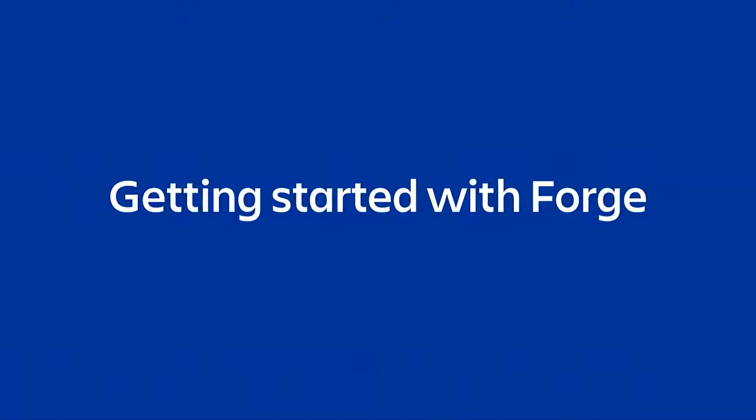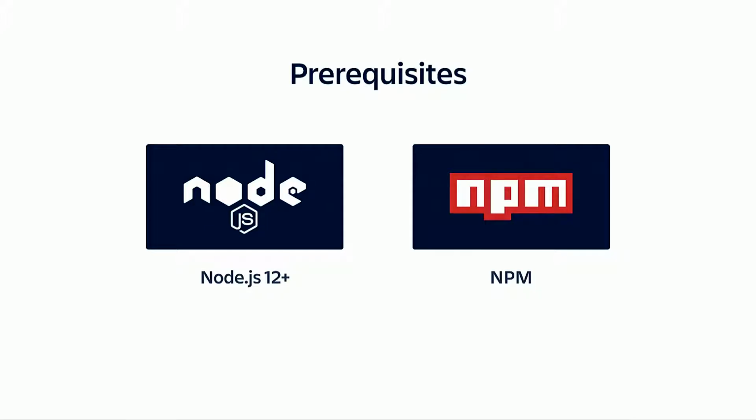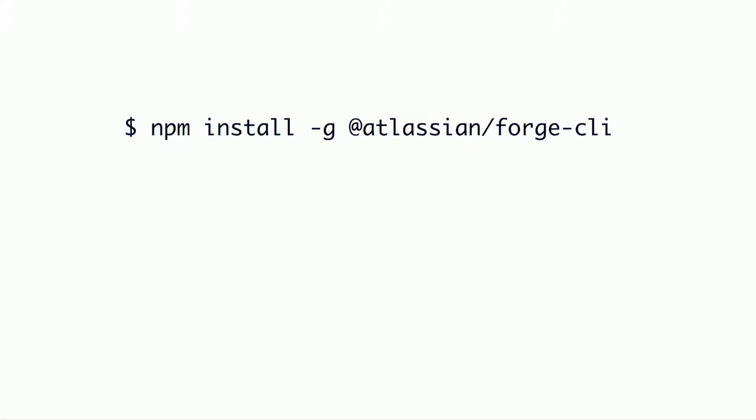Before we get started, we need 2 prerequisites installed on our machines, namely Node.js at version at least 12 and Node Package Manager. Once we have them, we can use npm to install the Forge command line tool, and this is the main interface for developing Forge applications. It allows us to do things like creating new apps, deploy, install, view logs, and many other things. Then we can log in using our credentials and create our first application. Once we run these 3 commands, we can start working on our application.